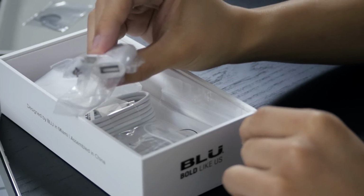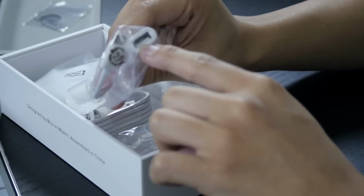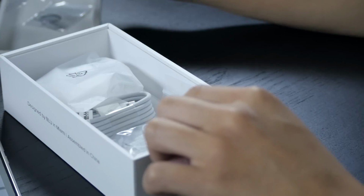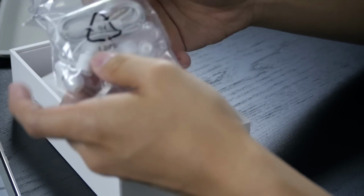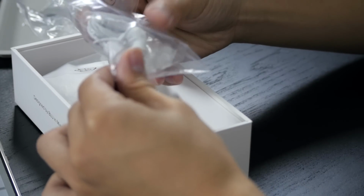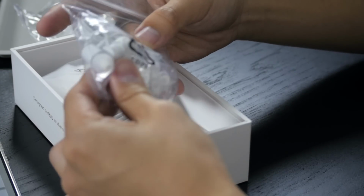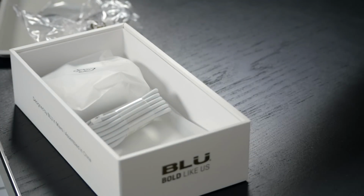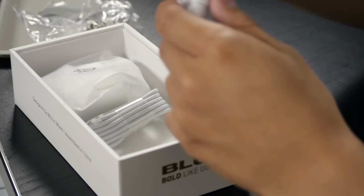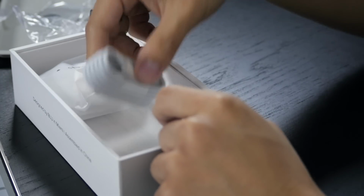This is an OTG cable. So this is a USB-C device. And we have an OTG cable that connects to a regular USB-A. So cool that they include that. I never use it personally. They have headphones, a little bit of added accessories here, which is always nice. We have earbuds with different gels for your ear, depending on your size. Not the highest quality looking earbuds, but at the same time, they're not too bad. So if you guys need headphones, you got that there.